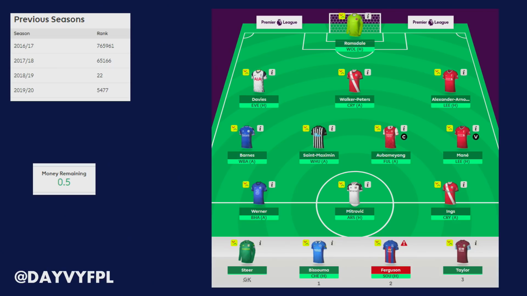The other talking point in the defense that I really would like is the combination of Alexander-Arnold and Robertson to double up on that Liverpool defense, but I can't really figure out how I'm going to be flexible enough with my squad value to incorporate that. So I've opted against it. I do think though in the upcoming game weeks, and maybe past game week 3 or 4, I might go back to that decision and go for Robertson if I manage to free up the funds from maybe a Mane or an Aubameyang downgrade.